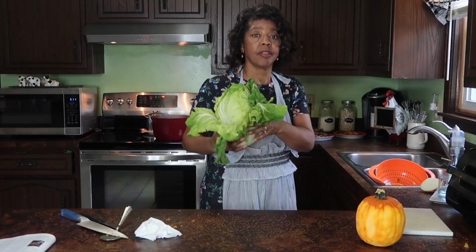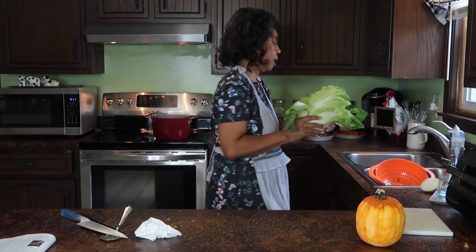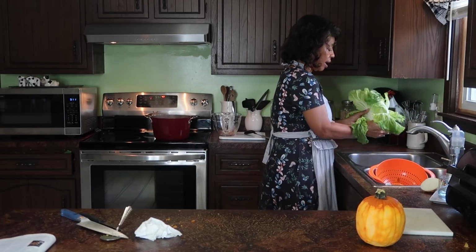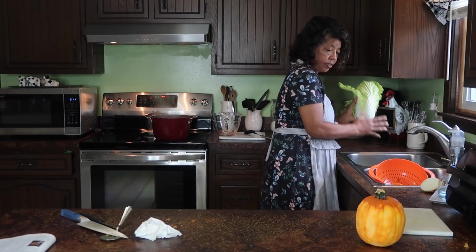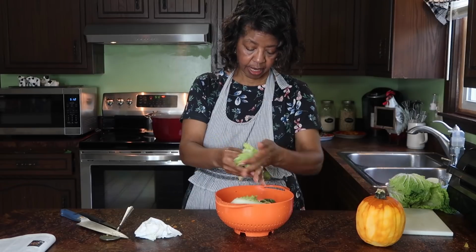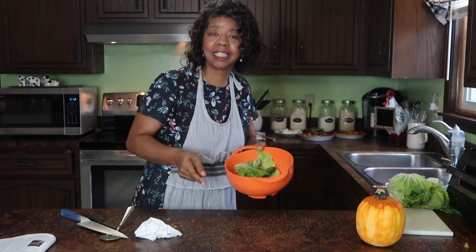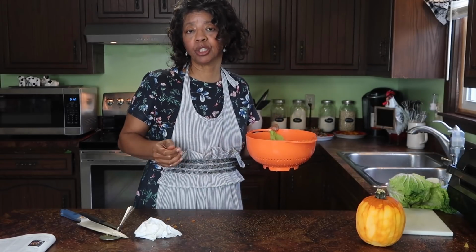The other thing we need for this, which I forgot to mention, was a Napa cabbage. And I need to put in a couple of the outer leaves to get this started. So let me rinse them off. Let's just kind of tear them in half so they actually fit into the pot. And now we'll start putting the things in with our meat so they can simmer for the next 2 hours.